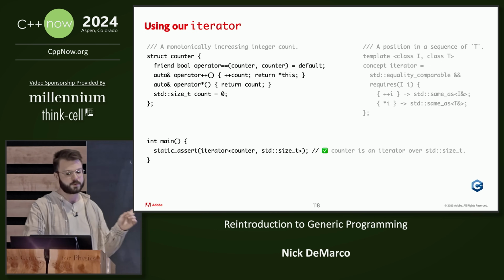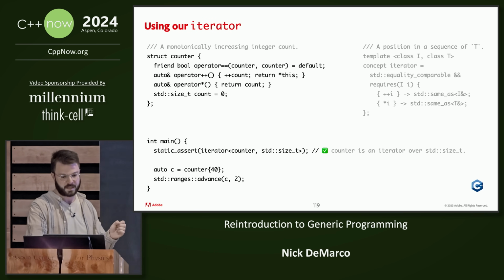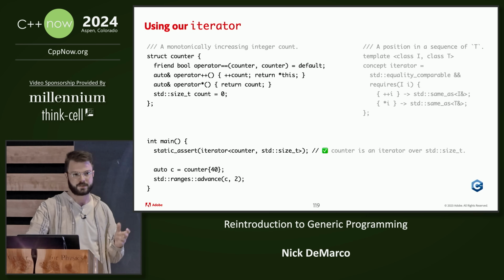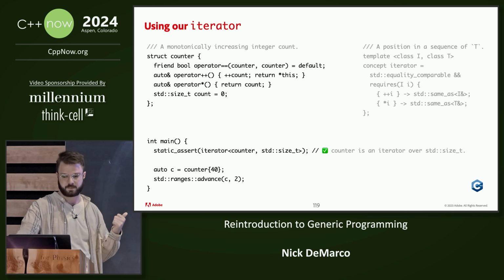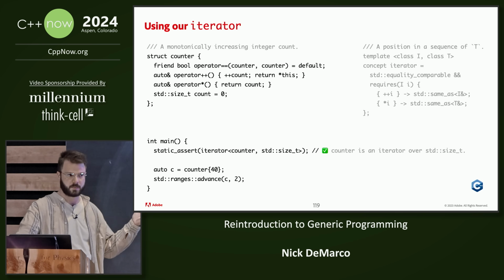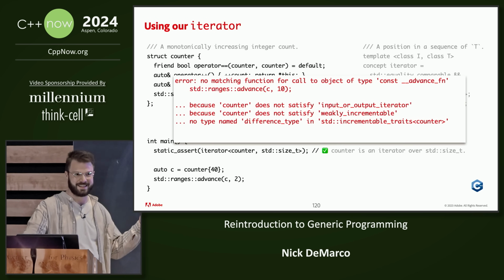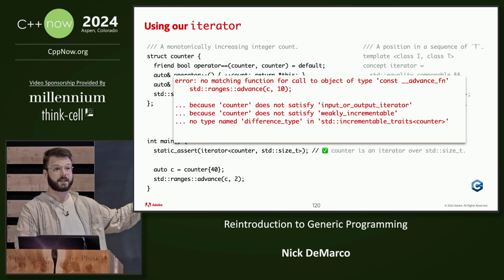But now let's try to use our counter in a standard algorithm, like advance. And I'm going to use the ranges version because as of C++23, only the algorithms in the ranges namespace are constrained by concepts, I think. Someone check me on that if I'm wrong. But will this work? Any guesses? Yeah, I would never answer in this context either. I'm going to go with no because there's a copy somewhere. Good guess. It's way more boring than that.